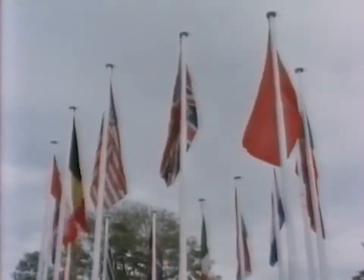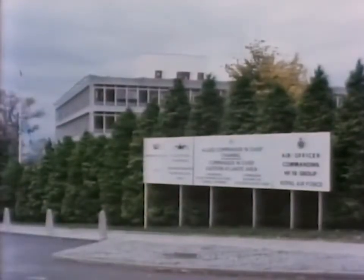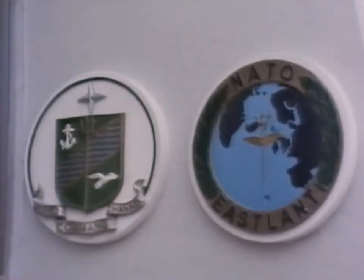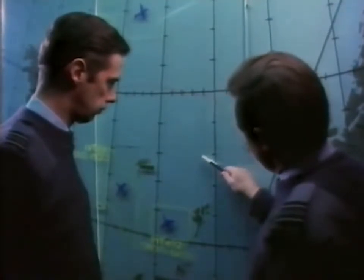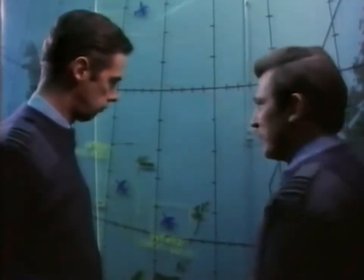Nimrod's sorties are tasked from the HQ of 18 Group at Northwood outside London, an important link in NATO's defence system. In the control room, RAF and Navy personnel work side by side. We've had reports of diesel activity heading south-west of North of Shetland. 8.30am, and information has come through RAF intelligence about the movements of a Russian submarine north of Shetland. We can just move his area up into this area to the north of Shetland. The area in which the submarine is thought to be operating is blown up on the VDU so that the situation can be analysed in greater detail. We must go look at it. We've got an aircraft in the area.